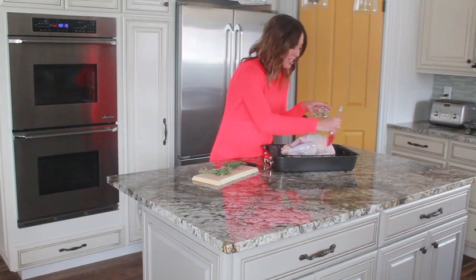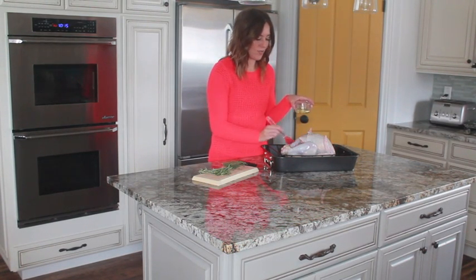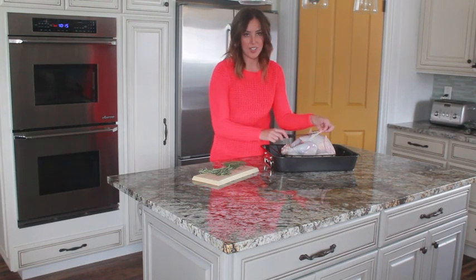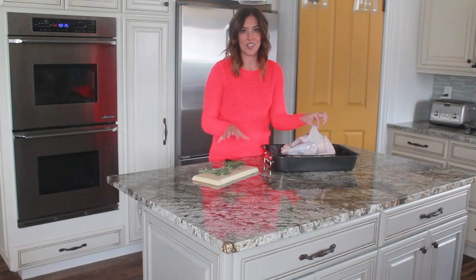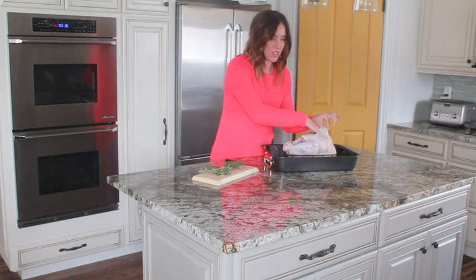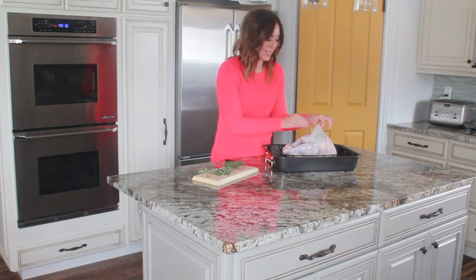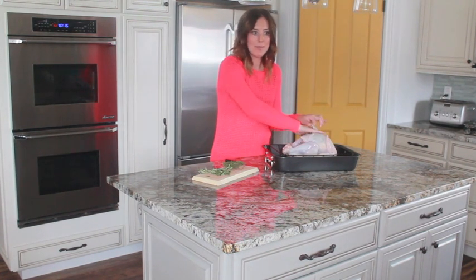After you've brushed it along the outside of the turkey, you can use as little or as much as you want. I've just cut the skin back in between the turkey breast and the skin — that's where you're going to put your seasonings. I'm just using some rosemary and thyme, just a few sprigs of each, and you rub them between the skin and onto the turkey breast. That will add a nice flavor and make it smell absolutely amazing.